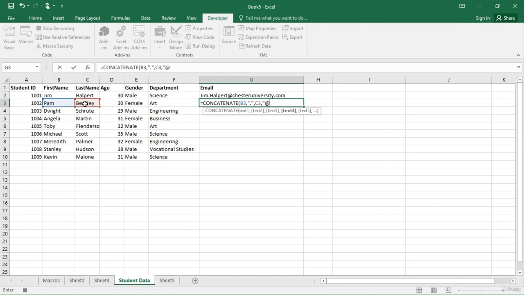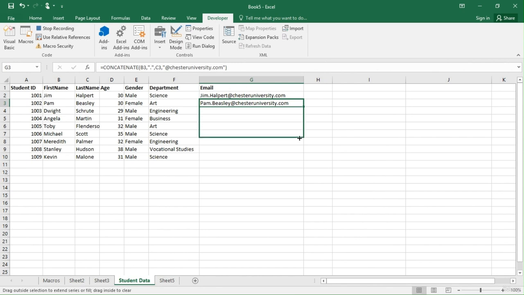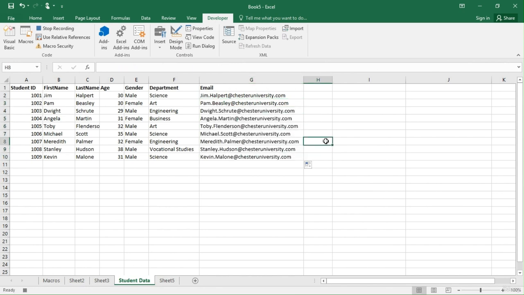At Chester University.com. Close the bracket, enter. Now we have it here for Pam Basley. Now let's drag and drop to fill the other cells. And here we have it. We have email address for these 9 students.